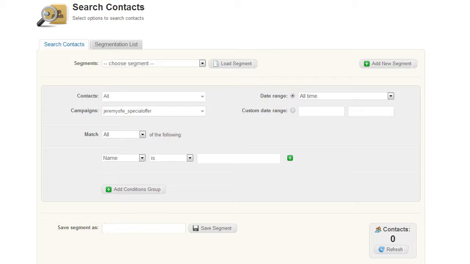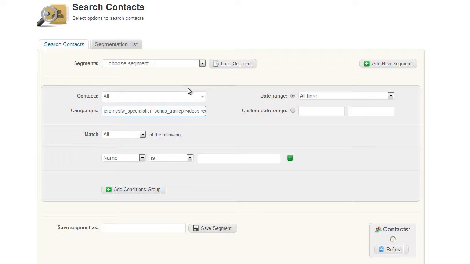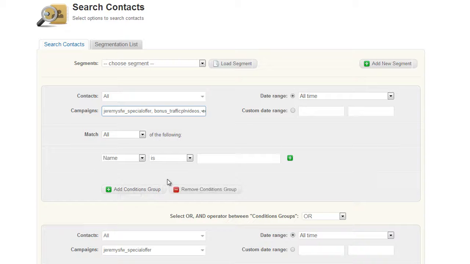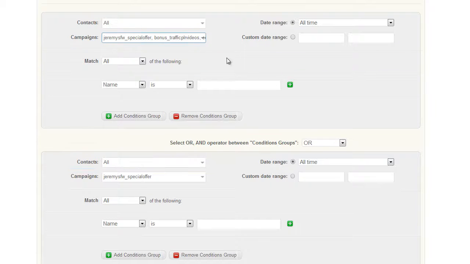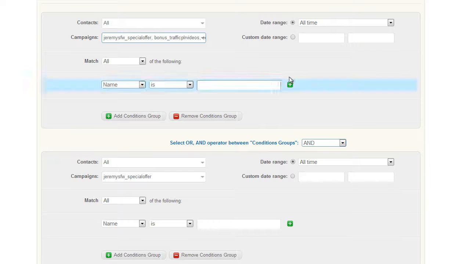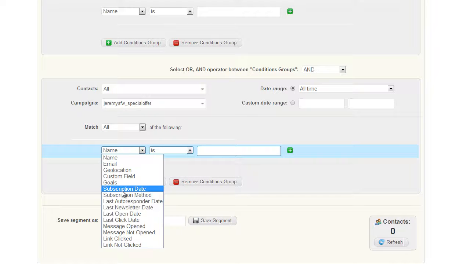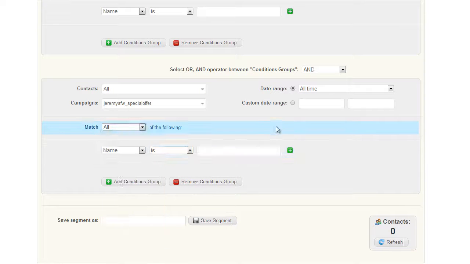Now, before I move to Aweber, another thing you can do is add a conditions group. So this would be a condition. You could say custom date range from November 1st to November 30th, and or and. If you do an and, that means that this date range has to be a condition, and then perhaps they subscribed at a certain date.